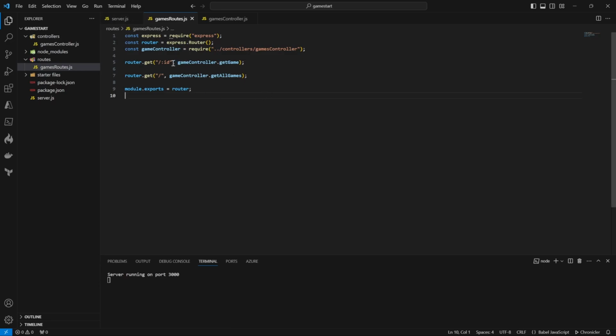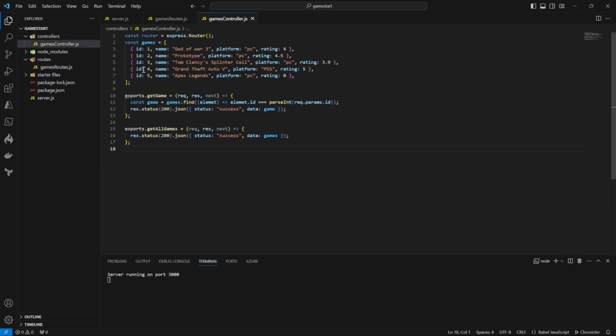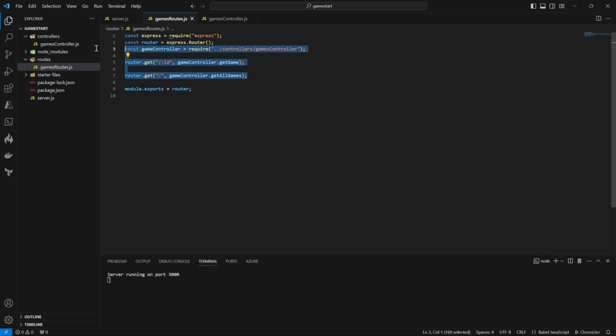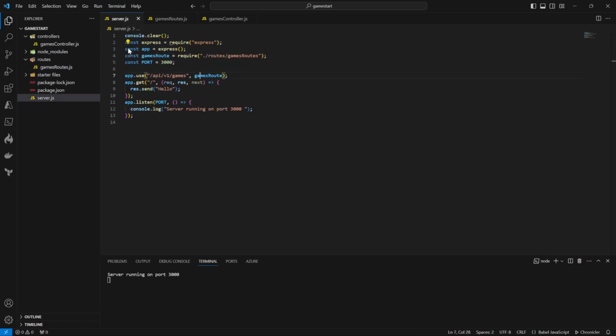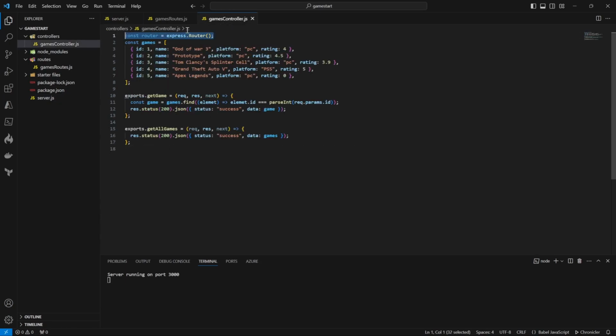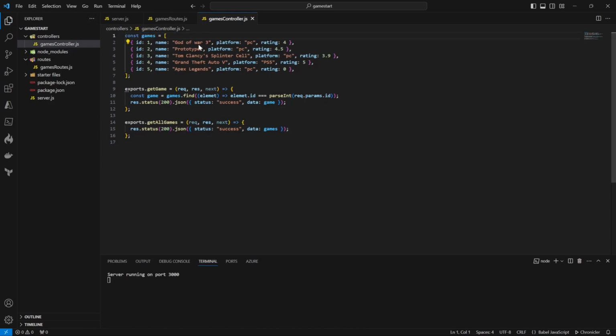What I've done over here is simply to move the middleware function logic. I've extracted that logic and put it in a new file, so that this one handles everything about the logic that we need to create, update, or delete the game, whilst this one will just focus on routing, and then we have the main file pointing to the right routes. So this looks good. Let me get rid of router here, we don't need it here.